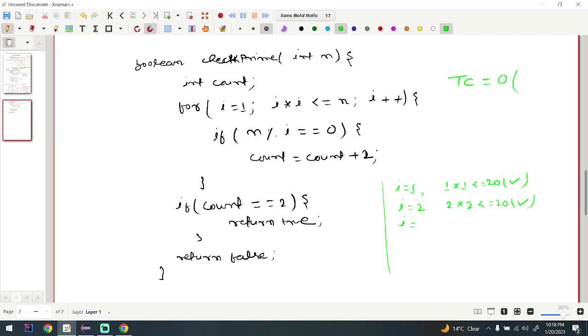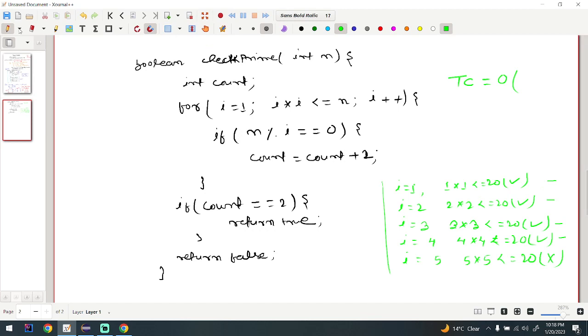Last time we saw if 20 is the number, the loop executes 20 times. So here 3 into 3 less than 20, and I equals 4, 4 into 4 less than 20, this is true. Then I equals 5, 5 into 5 less than 20 is wrong, meaning only 4 times the loop is getting executed.